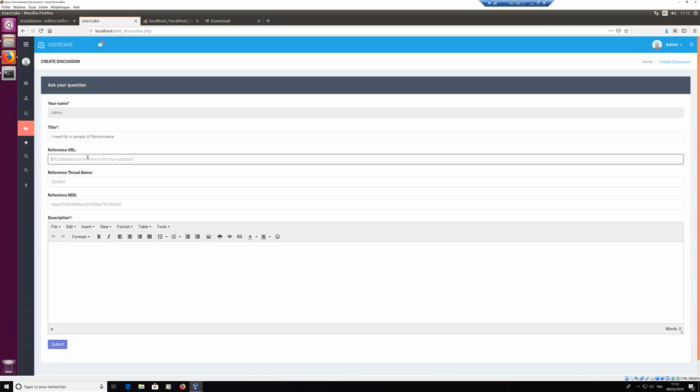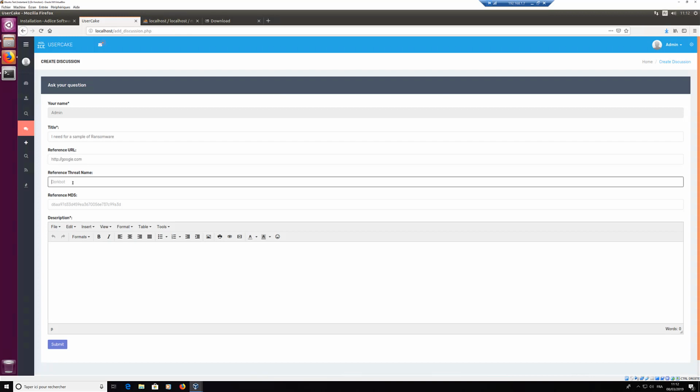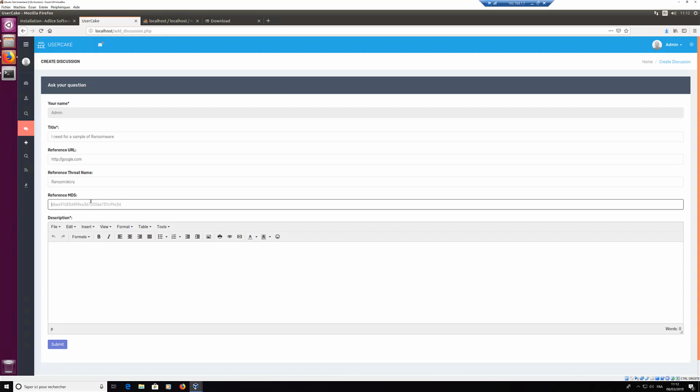You can add a link to some interesting page related to your request, and my thread name is ransom like WannaCry. This is the MD5 I need. You can leave it empty if you don't know the MD5. I'm looking for that sample, and submit.